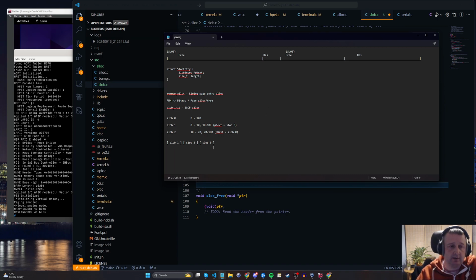Let's push this on a little bit and just do SLOB 3, and then I'm going to mimic freeing SLOB 2. So if SLOB 2 gets freed, let's just say this is 4 bytes, that's 4 bytes, this is 4 bytes, and that's 100 bytes. So SLOB 2 becomes free.